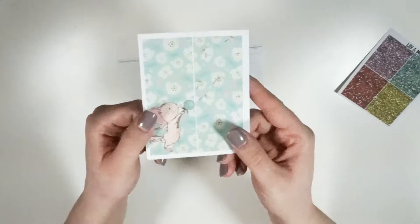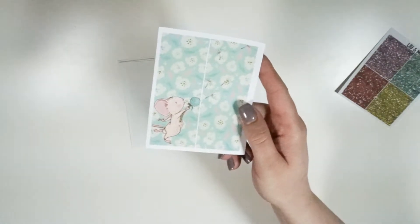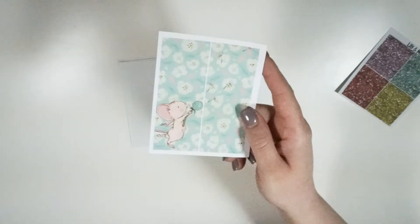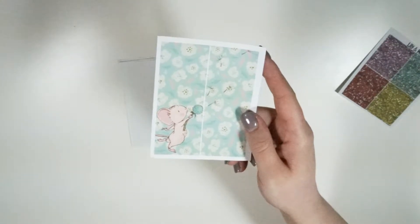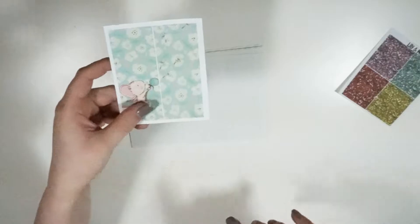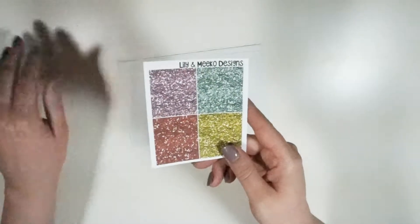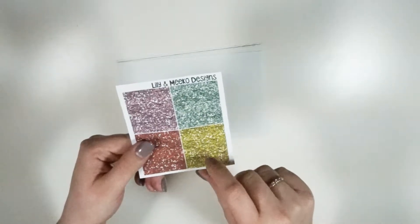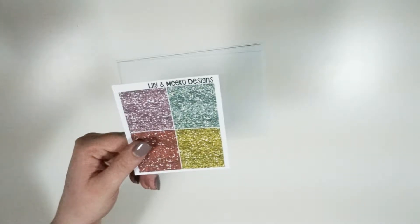This little guy is just a mouse blowing — I think it's a dandelion, that's what I'm going to go with, though it's probably not. You guys can let me know down below what this flower is actually called. Your glitter headers are right here. I love the colors — I feel like this lime chartreuse tennis-ball green-yellow is pretty unique.